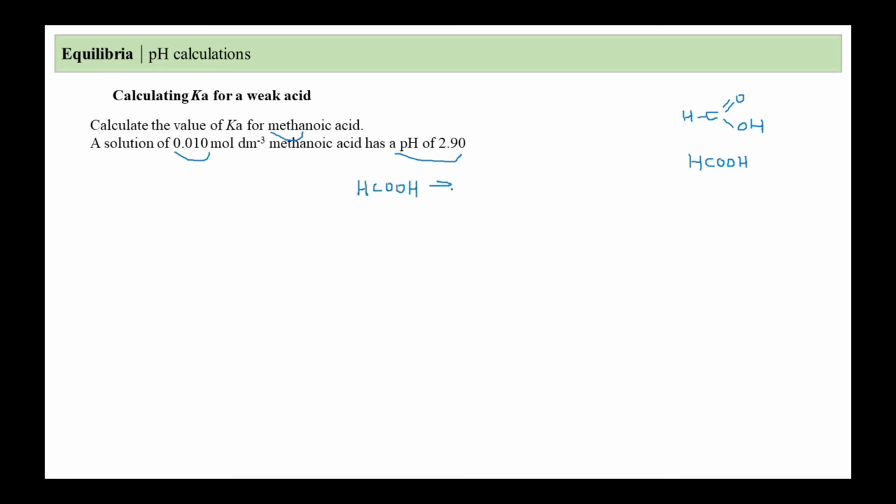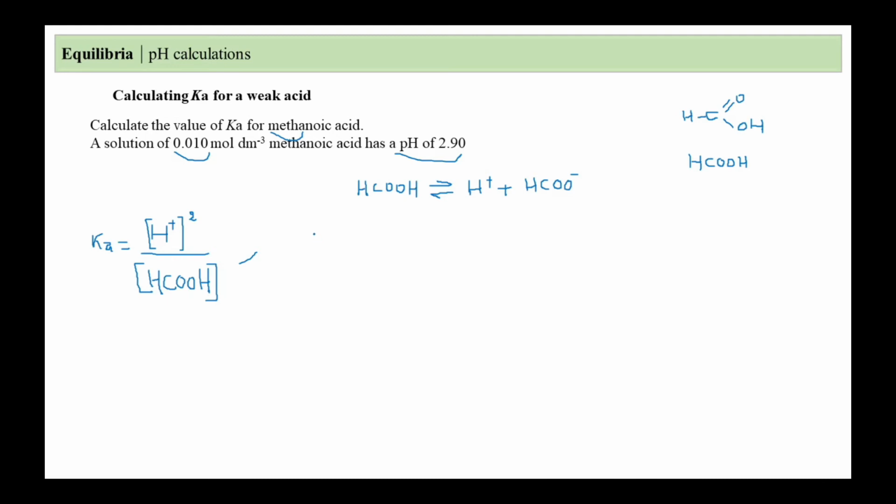We will be having an equilibrium because a weak acid will be dissociated, giving a proton to give the H plus ion plus the HCOO minus conjugate base, or this is called the methanoate ion. Good. So the first step to do here is to write the Ka. The constant Ka will be equal to the concentration of H plus ions squared over the concentration of the acid, HCOOH.